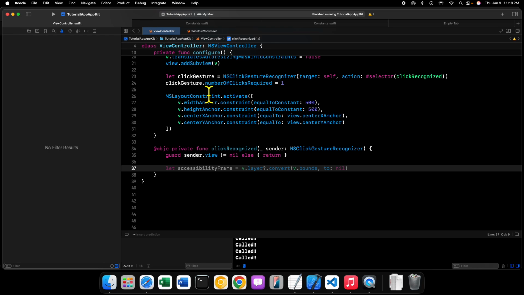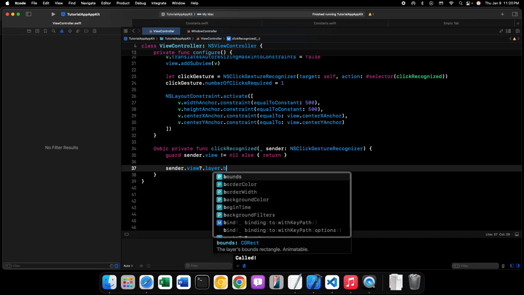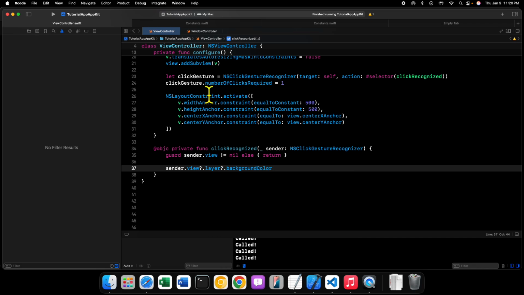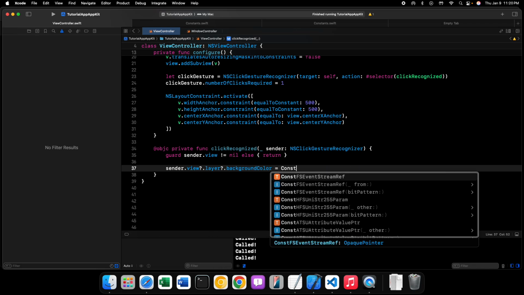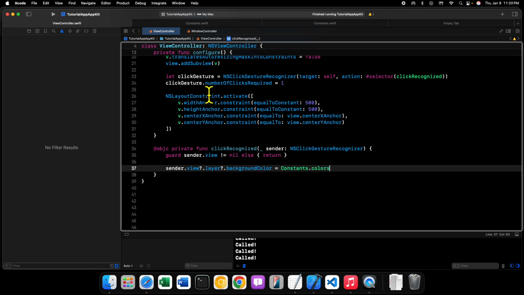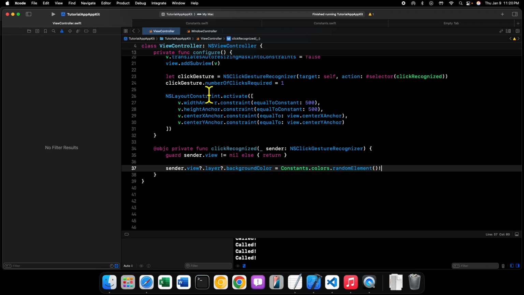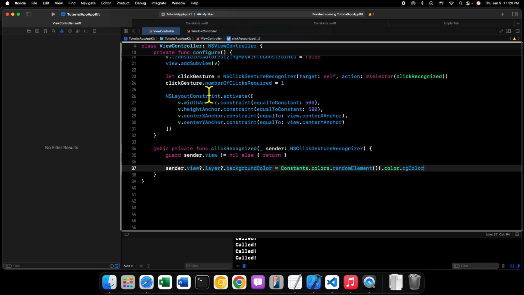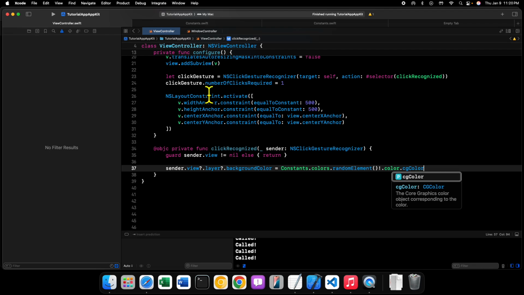We can say sender.view.layer.backgroundColor is equal to Constants.colors.randomElement().color.cgColor, just like that. All right, cool. And that is the action method for our gesture recognizer.